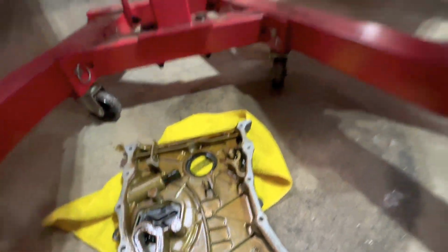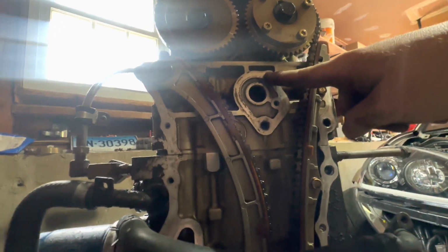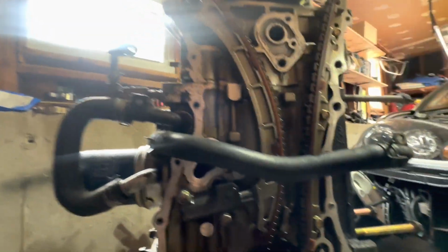All right, guys, we got the timing chain cover off now. It doesn't look too bad in here. It's a little gunked up. As you can see here, it's off. They're all 10 mils. There are 3 along the bottom, along the side here. There's 1 here, along the top here. Just a bunch of 10 mils.